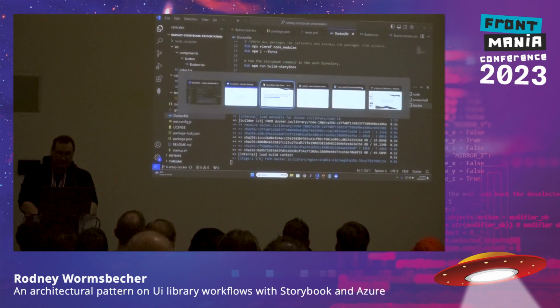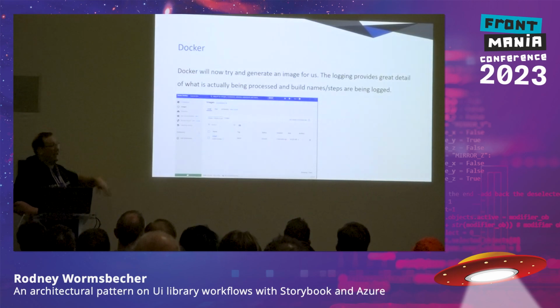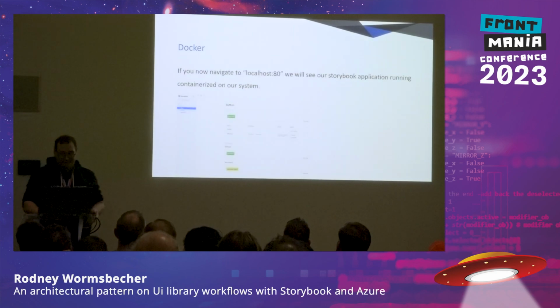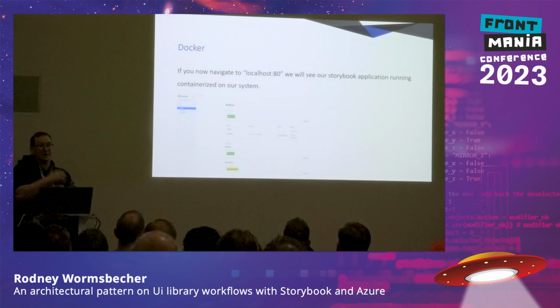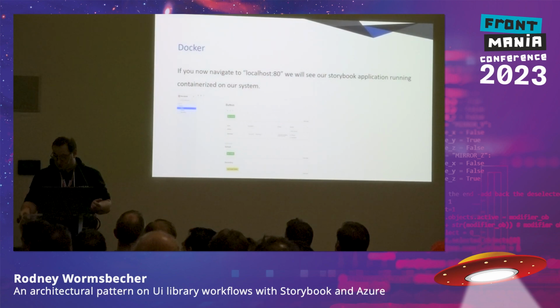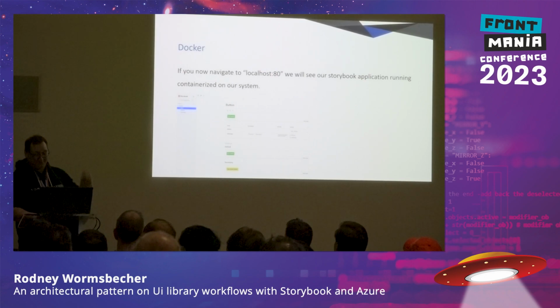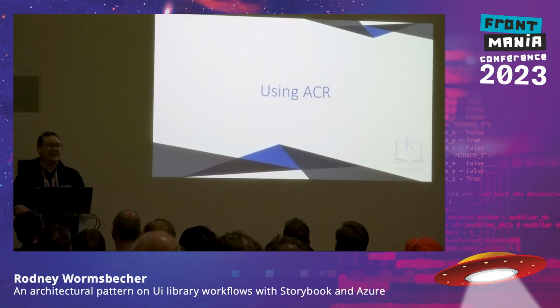Okay, so while it's doing that, I will still go back to my PowerPoint. We will get an image, and that image we can actually make containers with. And if everything goes properly, we will actually get this one, but then running in our Docker container. Now, Docker is always very slow, and we are at 11 minutes, so I have to hurry a bit. I will get this, but it will first go to Azure Container Registry.